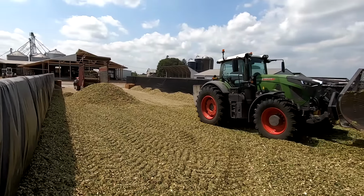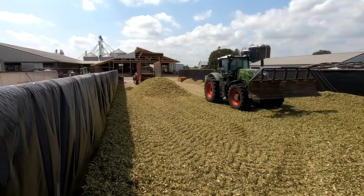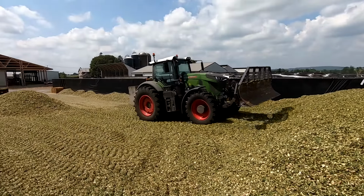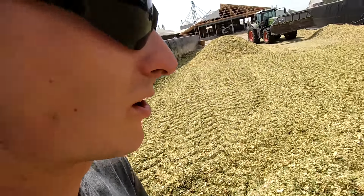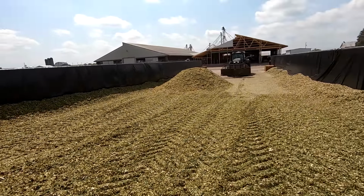So now the idea is, as the loads come in, we're going to layer it out about 6 inches at a time and then pack it really good. Want to force all the oxygen out, so that way it can ferment properly and stay fresh in the bunker for feed. We have a second tractor we're going to be running on the bunk as well. Just wanted to wait for them to get going a little bit so there'd be enough space for both of us.